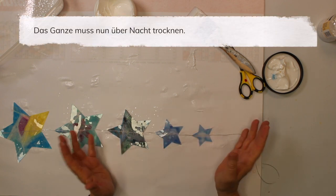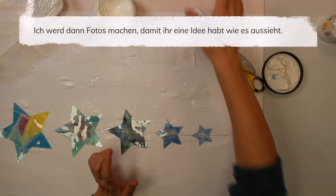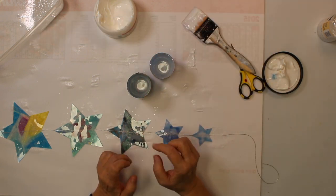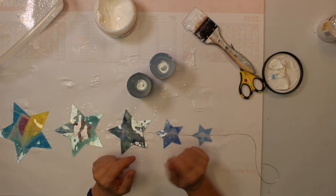I kind of have the feeling it is more sticky that way, but I'm not sure. Now that obviously has to dry. I'm going to let it dry overnight and then I will take a picture with my glasses, and I'm going to have those LED tea lights in there, and I'm going to hang that somewhere just to give you an idea how I use it.